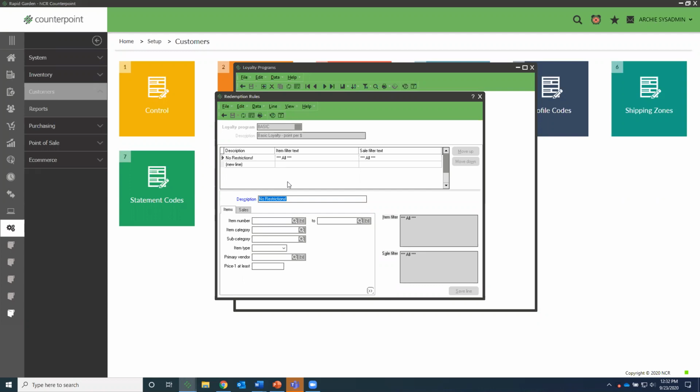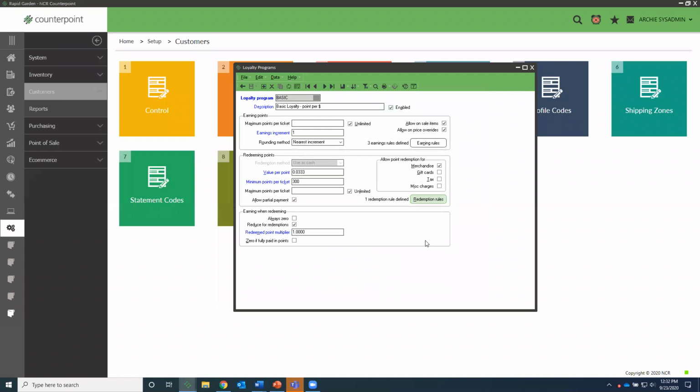If you have some additional rules for redeeming, then set those up and make sure they're in the proper order so that they are properly executed. Counterpoint is properly executing them so that you're making it do what you want. So that was redemption rules and setting up your redeeming points.